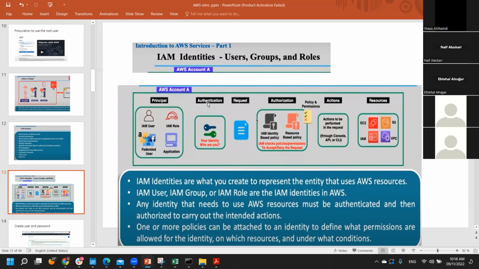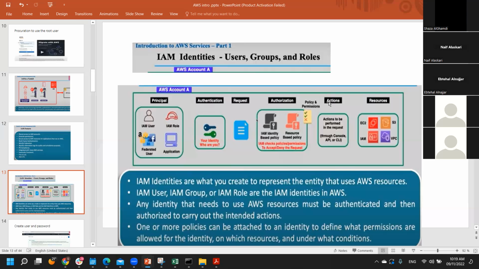And then we'll do the authentication. This is when we create for the user a username and password, or maybe something called an access key, and I'll explain what the difference is. Once he's created and I have created the authentication, I need to give him the authorization. This authorization can be done in two ways. Either I assign him a policy. AWS has so many policies, and I will show you what a policy looks like and what kind of permission it gives. Or I can create a custom policy for these users. I can say this user is allowed to see this instance specifically, or S3, or whatever. So I can create my own. So now I have created both of them.